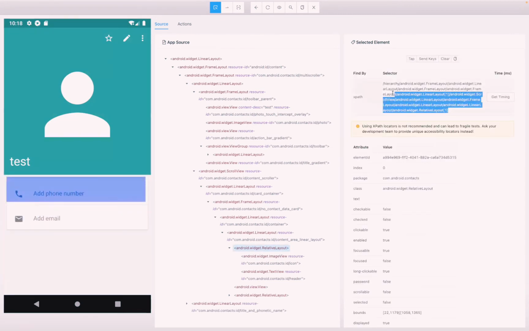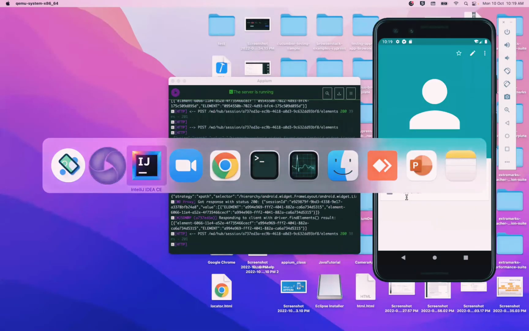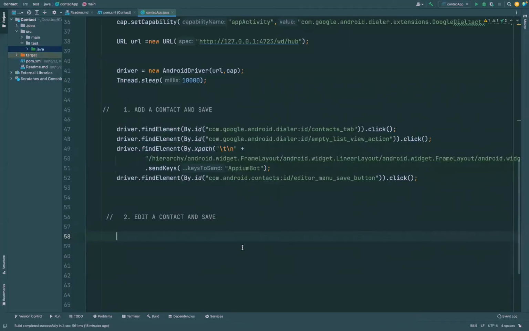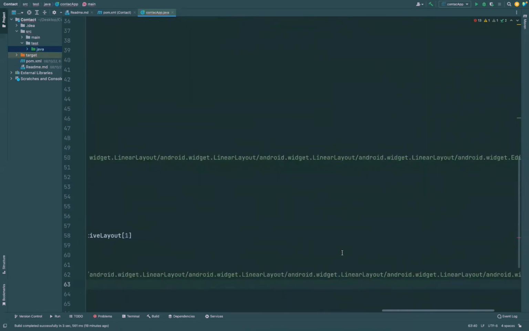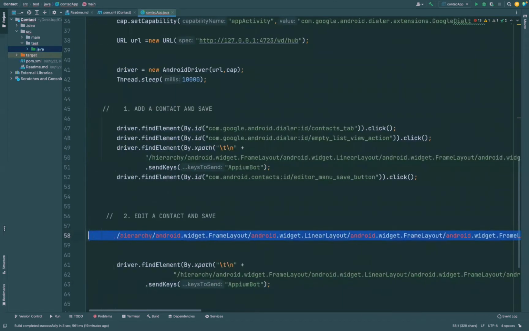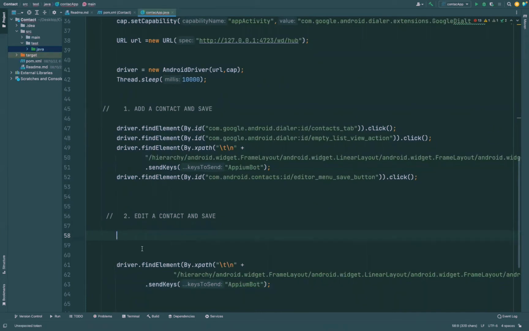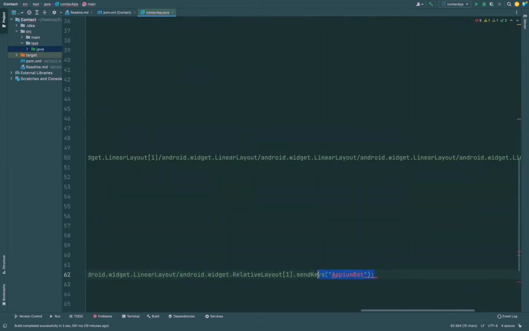Let me copy this XPath value, and I'll be adding this here. So first I'll paste it. Send keys is not needed.